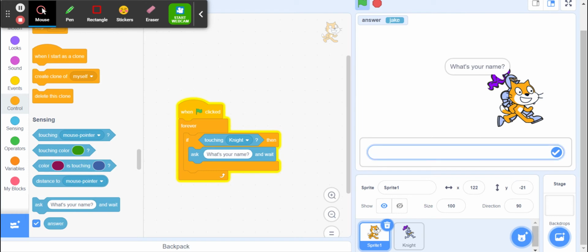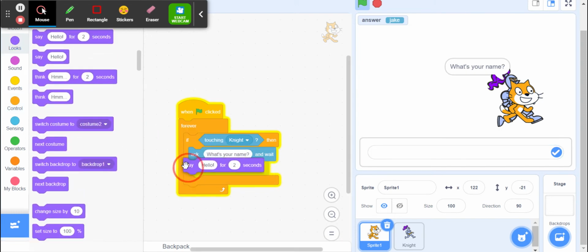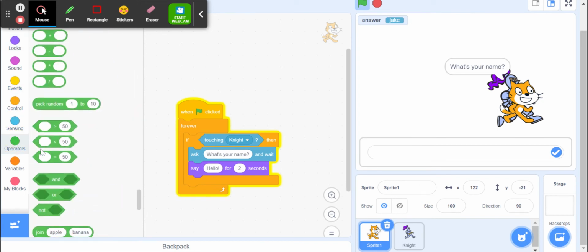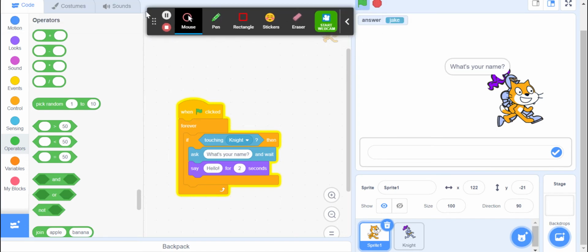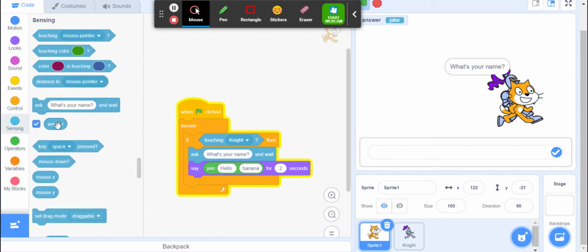So let's put looks, then say hello, say. Follow me along in this. This is pretty cool. I'm just gonna put this right here. So say join, join hello, and then we need to go to the variable and put the answer there.